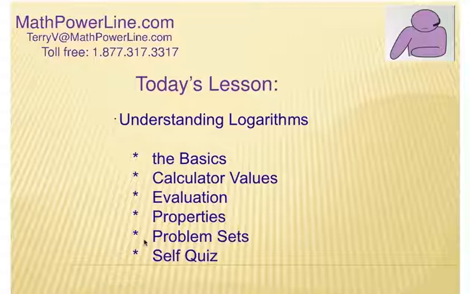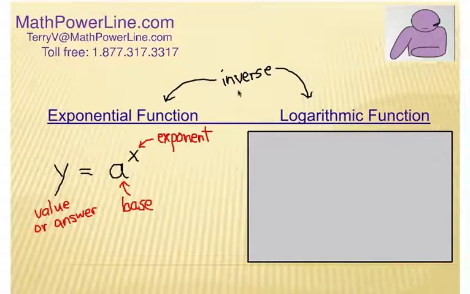Let's get started. Exponential functions and logarithmic functions are inverses. When you look at an exponential function, a typical one is written y equals a to the x power. Here, a is the base and can be some integer value, positive or negative. x is the exponent or power. You're taking a number a and raising it to a power x, and the value of that is y.